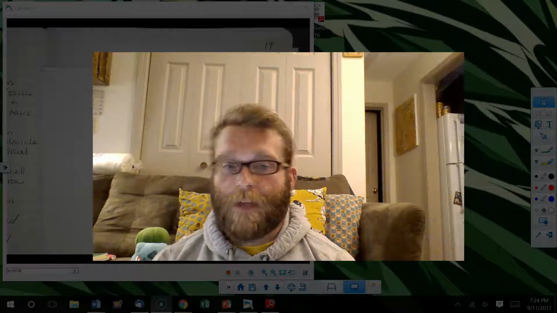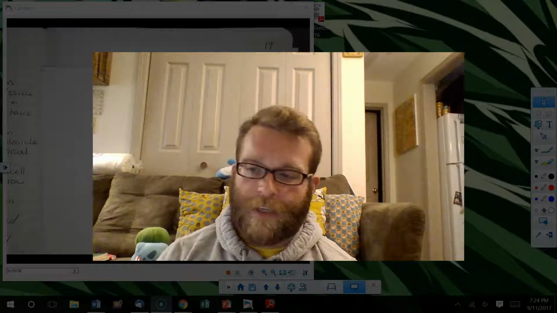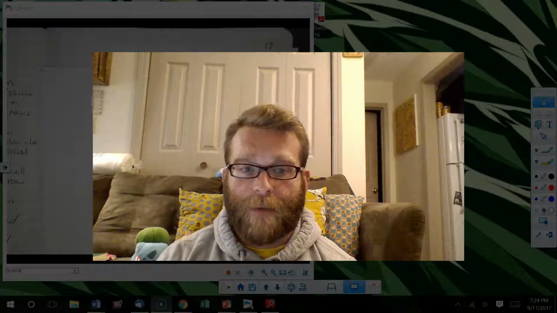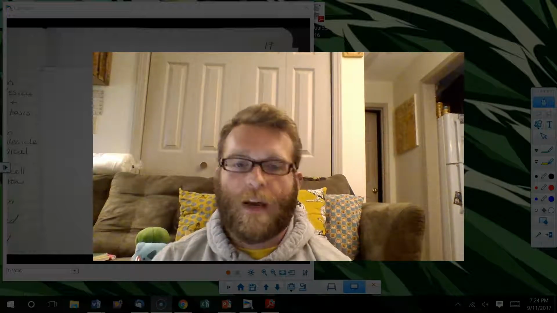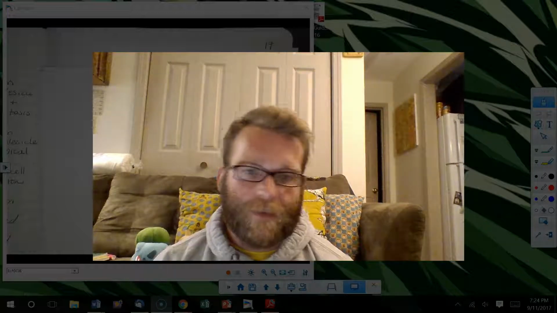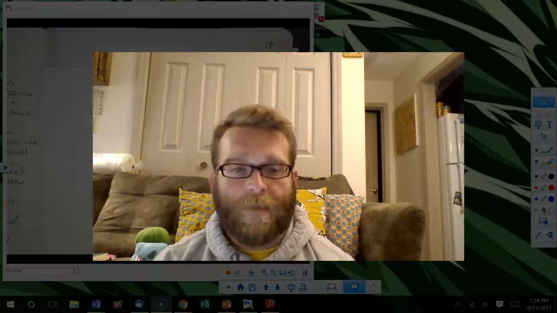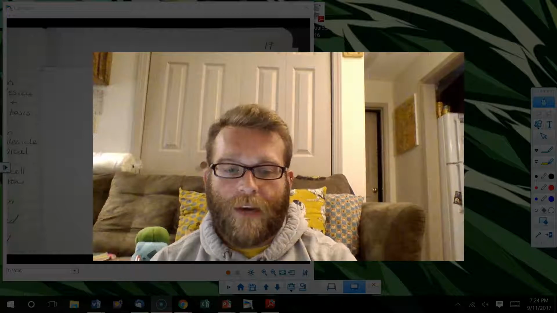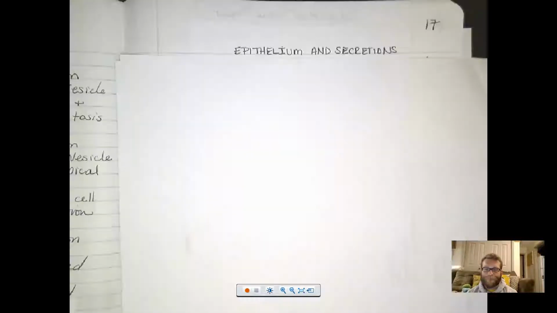So what you need to do in your notebooks, we're on pages 16 and 17 for the note set that we're going to be doing today. It's the page that's after our notes that we took on epithelial tissue and the properties of epithelium. If you did not leave a page blank for that, that's fine. Just find your next two blank pages side by side, and you can follow along with the notes there. I'm going to get the lecture notes up, and show you our notebook that we're working on.